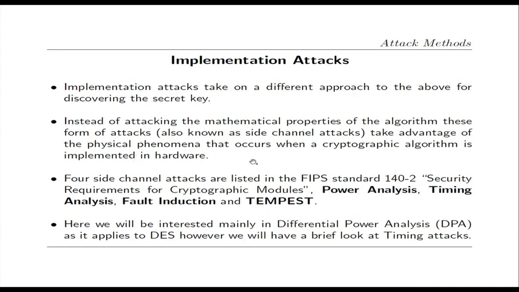There are 4 types of side channel attack listed in the FIPS standard: power analysis, timing analysis, fault induction, and TEMPEST. We will talk mostly about power analysis, differential power analysis (DPA), which is applied to DES to break DES, and then we talk about timing attack also in this lecture.